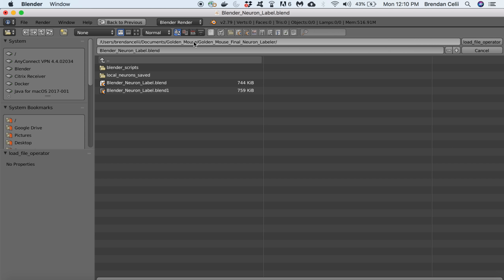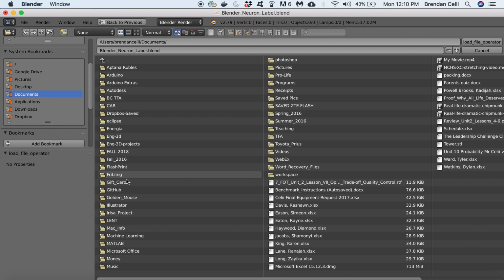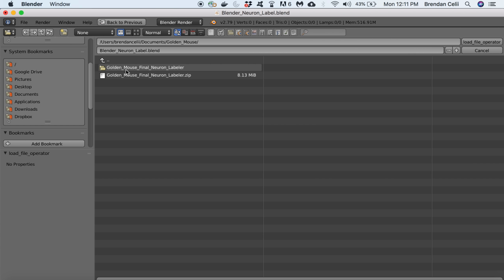So I'll go to my documents. I had golden mouse right there, local neuron saved. Okay, boom, you just hit that, load file operator. This may take a second. It's like it's uploading the neuron all over again.